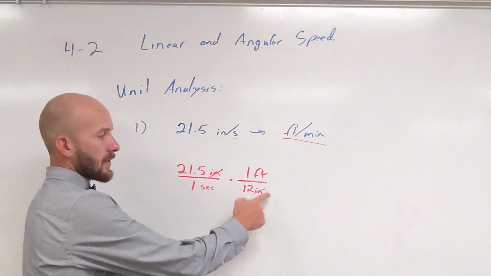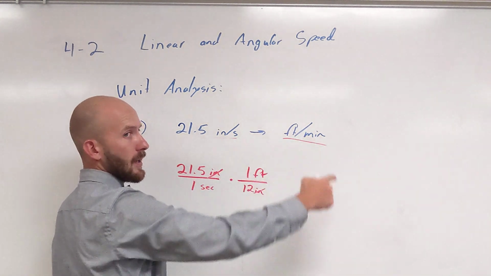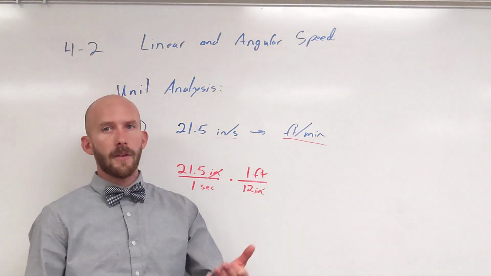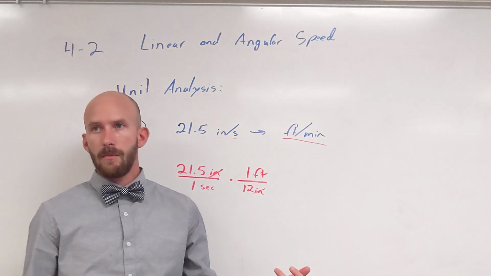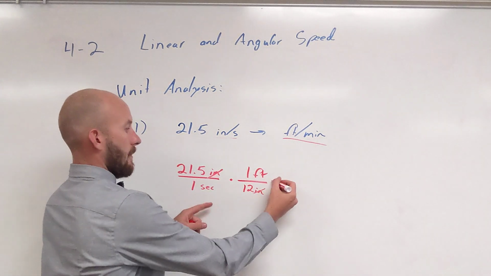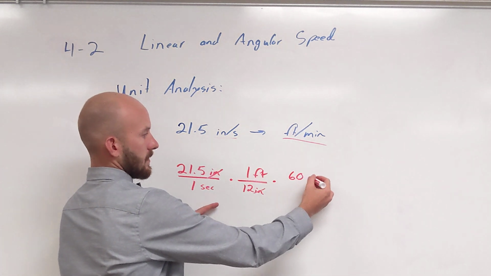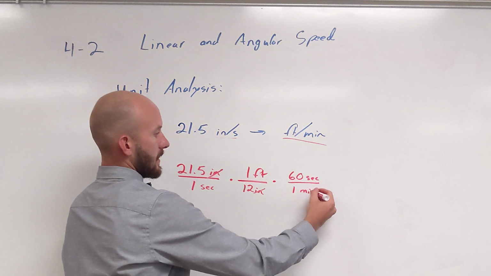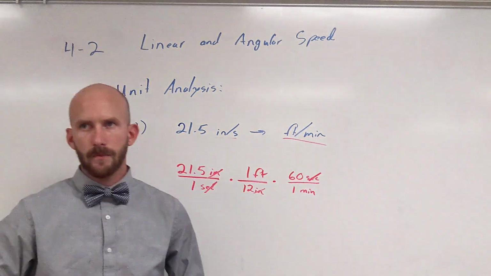So that cancels out the inches and I'm left with feet, but now I have to go from seconds to minutes. So again, you have to have a conversion factor. They have to be equal. So I think, well, 1 minute is equal to 60 seconds, right? I need to cancel out the seconds, so 60 seconds goes over 1 minute. So the seconds will cancel.